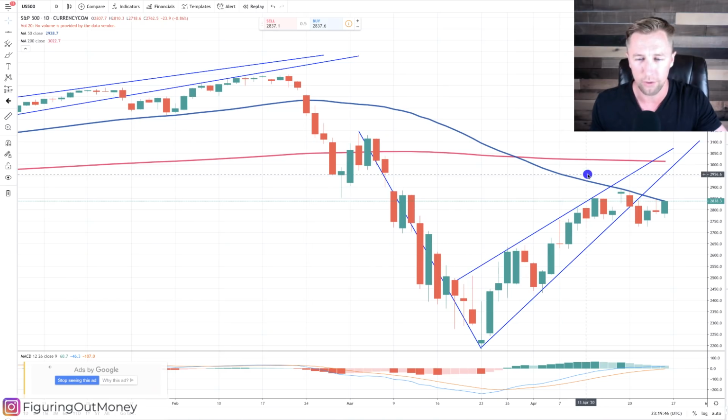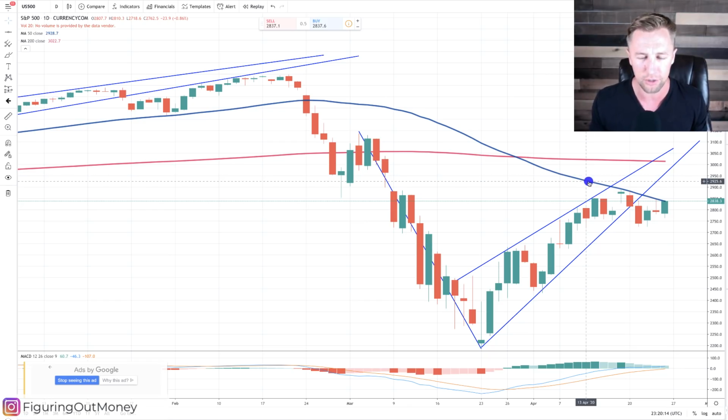Now we're going to be covering a few things. I'm going to be looking at support and resistance levels. I'm going to be looking at some of the patterns formed and a couple other indicators like the moving averages and the MACD, and I'm going to try to come up with an idea of where I believe the market will be going, where I think eventually it'll go, and when I personally will start building a position to start trading, either long or short, depending on what takes place. So let's go ahead and get into it.